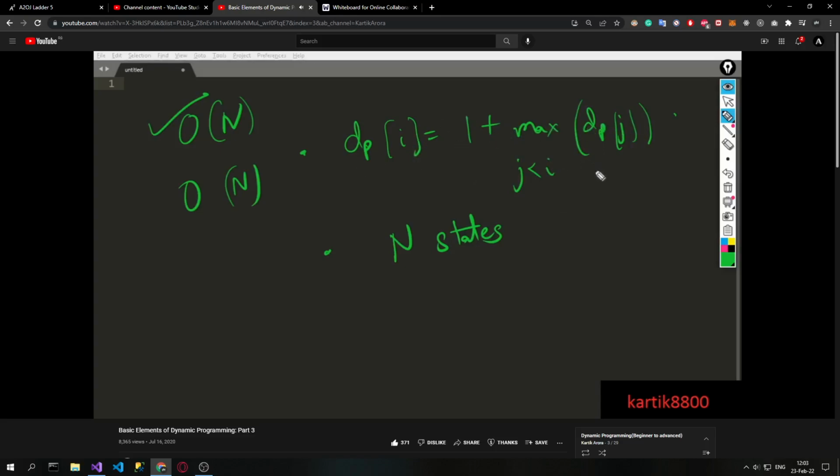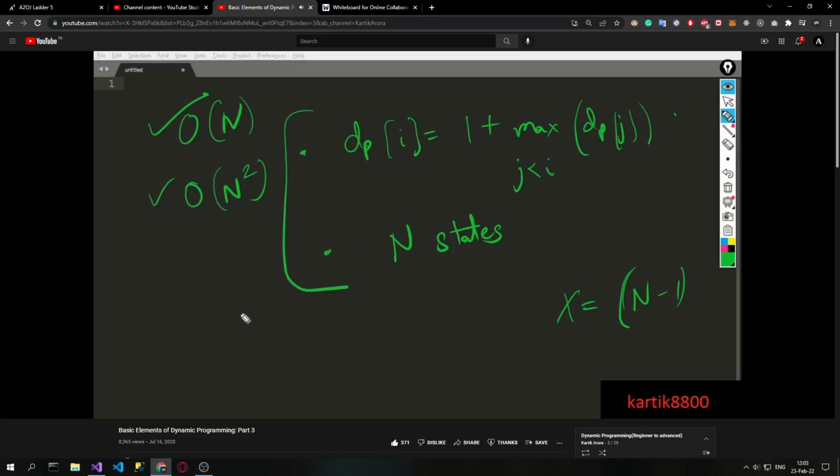So I can say that the time needed to evaluate the worst state here is n minus 1, and I can assume that the average time to evaluate any state is n minus 1. So I'm basically calculating a loose upper bound on the time complexity. For every state I need n minus 1 time, so x becomes n minus 1, and my time complexity, as we said, is big O of n into x, so it becomes big O of n into n minus 1, which is n squared. So this particular solution will run in n squared time.